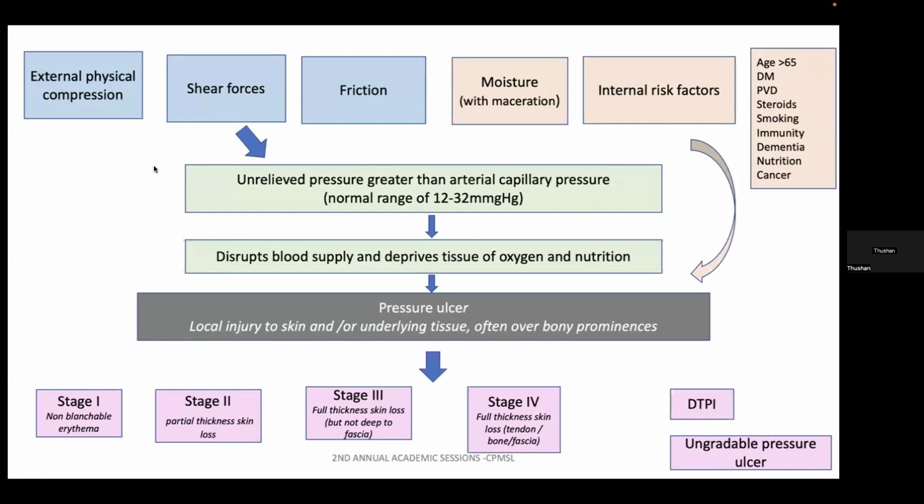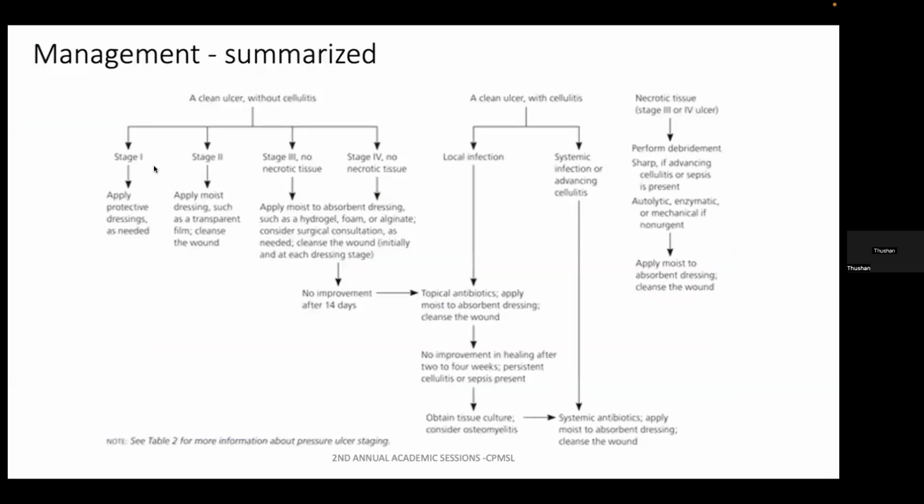What mattresses do you use? Can you keep on an air mattress if you can? Can you change the posture of the patient? Can you make sure you don't lift the patient or you don't drag the patient across the bed sheets? The patient is positioned the proper way. Patient doesn't get dragged down. That's called the bench position. How you manage the moisture, how you manage the risk factors, and make sure that these contributors are all sorted out as you look after the wound, the ulcer, the wound bed, and the use of antibiotics.